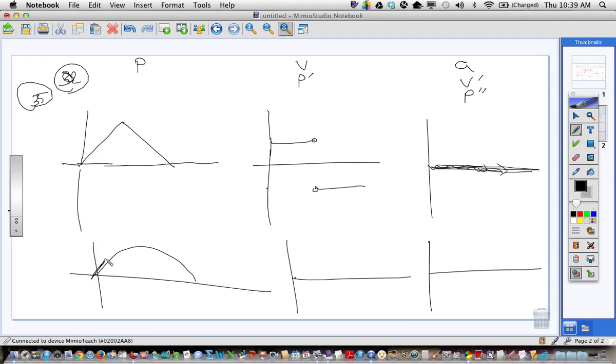At the beginning, here's where I was drawing the tangent lines. This is where those tangent lines become important. The slopes are positive in the beginning, but what's happening to them? Getting smaller. I usually like to put numbers with it. To me, this is a 4 slope, a 3 slope, a 2 slope, a 1 slope. Does that make sense? So the slopes are 4, 3, 2, 1. That means over here I'd want to plot a 4, a 3, a 2, a 1. So I would start up here and come down to a 0 slope, which is what you have at the peak. Now the question is, would that have to come down as a line, or could it curve as it comes down? It could curve.